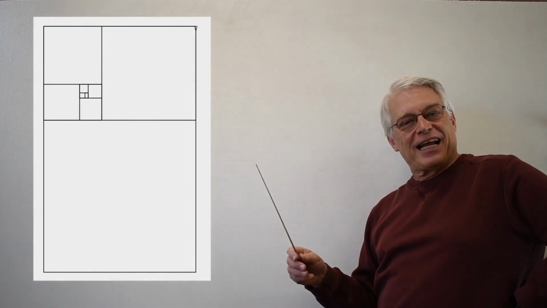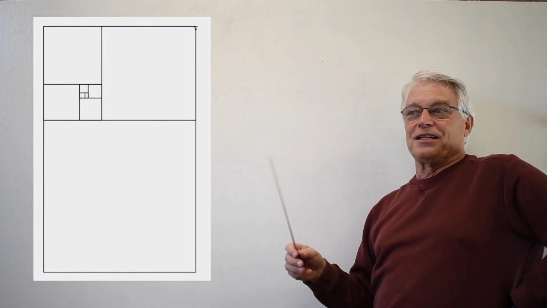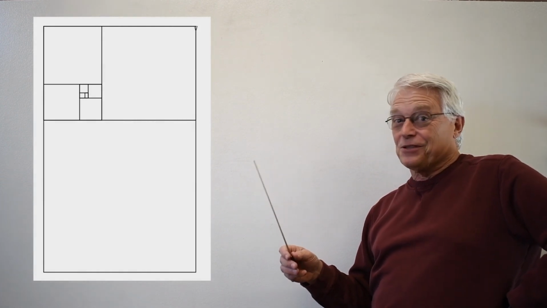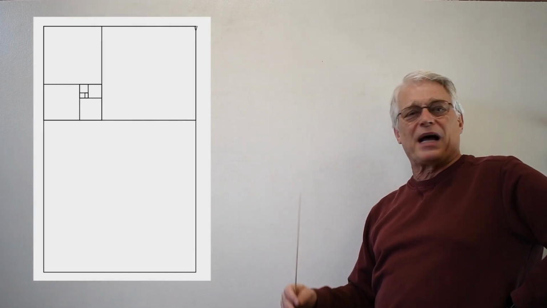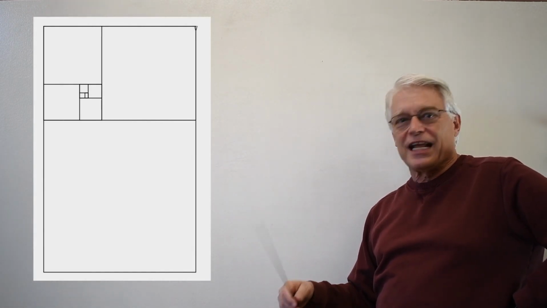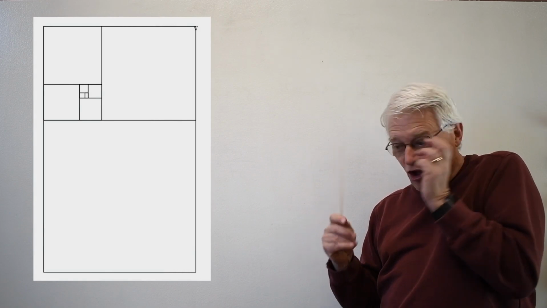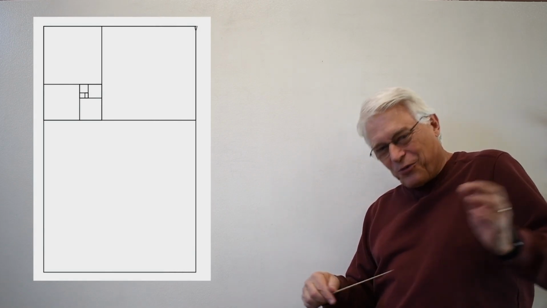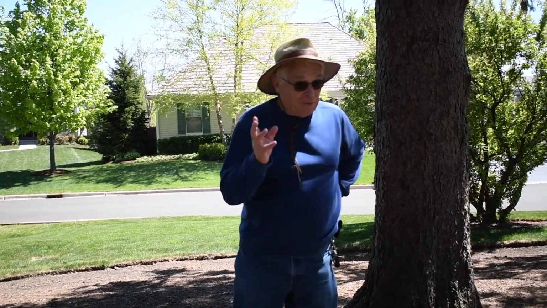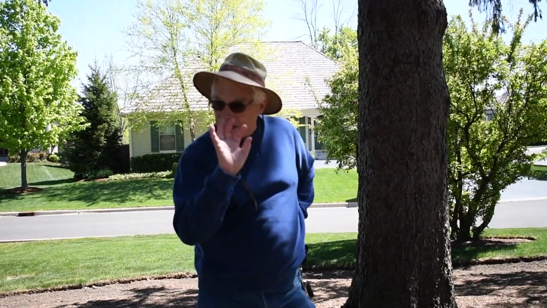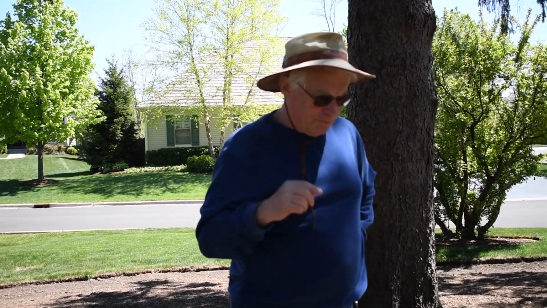And then look at the right-hand top square and notice that the side of that is equal to the 2 squares at the top left. And you just follow that spiral all the way down to infinity. The whole thing is made up of squares all the way down, and those squares form a nice Fibonacci sequence. Now, I drew that spiral from the bottom up. I started with a golden rectangle, and then I just added squares around in a spiral.